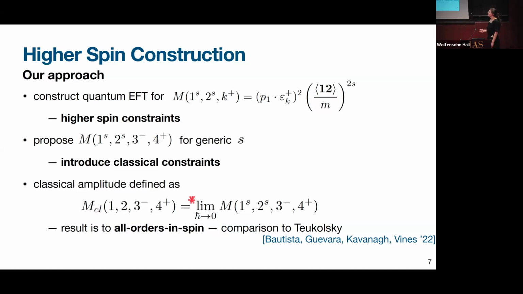And then finally, the classical amplitude we would just define to be the classical limit of the quantum amplitude. So we never ansatz anything at the level of the classical physics. Everything is done at the level of the quantum amplitude. And as long as we understand what this limit is, which is why there's a little asterisk, because we'll discuss it in a little bit, then we'll be able to generate a consistent classical amplitude. And that would be the input to any of the classical observables you want to compute. And to note, this will be to all orders in spin, and we'll find that it has some pretty nice matching to parts of the solution of the Teukolsky equation.